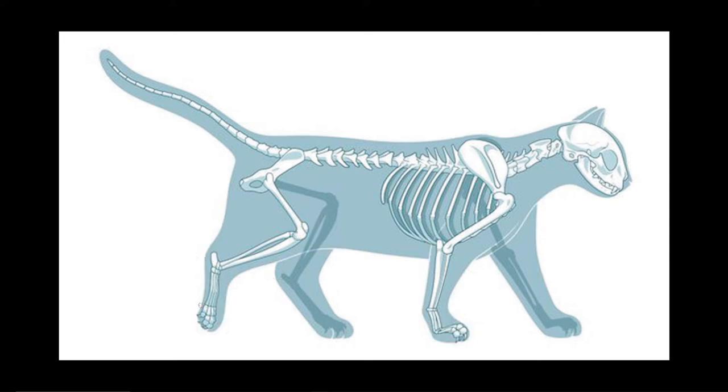And one last thing I want to talk about is when we are thinking about drawing a paw. So we have a simple shape, right, where it kind of looks like this, and this really does work. But you also want to remember that if you can see here, the shapes overlap. I know in a lot of my lessons I really drive this point home, but you have one shape with another shape like that. So we don't see the paw like we see fingers or something like that, not from this point of view. So you just want to remember when you're drawing the paw, the position of the bones is what's going to let you know where they have those little paw separations in there.